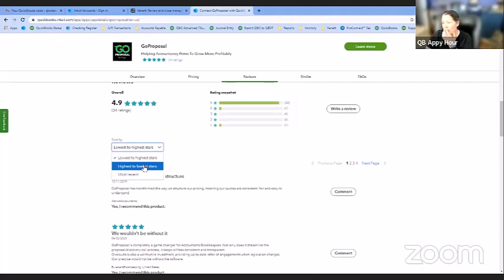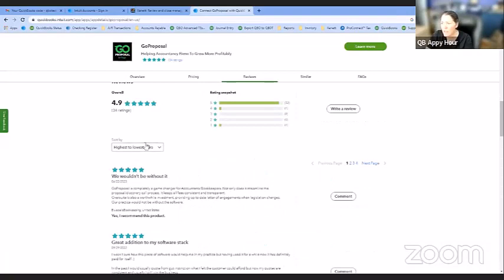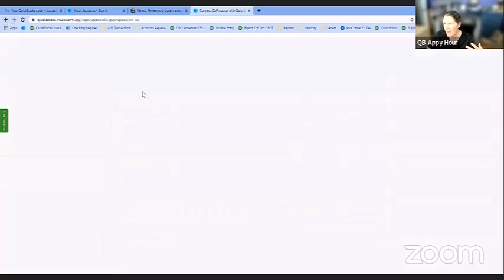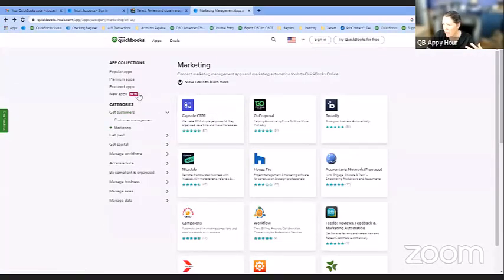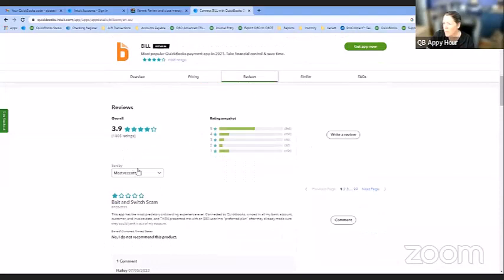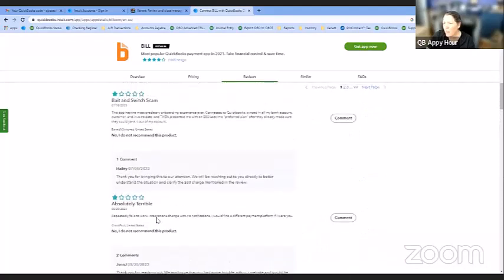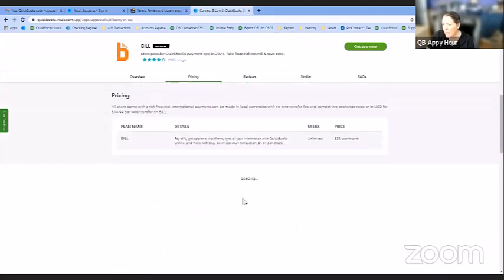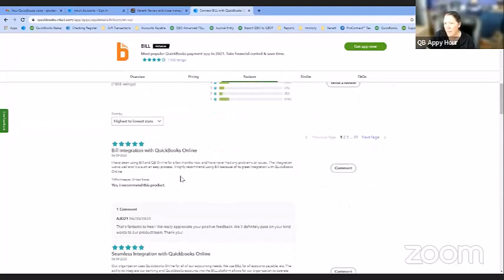Absolutely. So I agree with you 100%. One of the things that I do is you can see that you can sort the reviews by lowest to highest and then from highest to lowest. So when I'm looking, especially, this app only has 34 ratings, but if we go to, let's see, I bet Bill has a zillion. So let's go in here. Yeah, 1,005. So if we go in here and we go to the reviews, if I want to look at the lowest, then I can start to look at, what do people not like about it? And then go to the highest and see what people do like about it. So you have the ability to kind of flip back and forth.